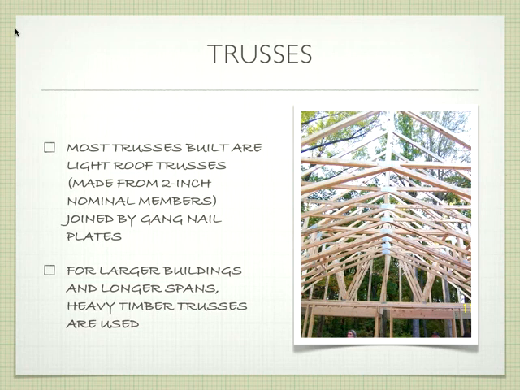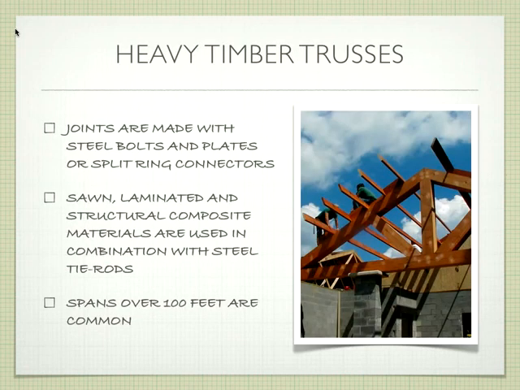When we see trusses going up, say, on a tract house, where the members are dimensional lumber, 2x4s, 2x6s, that sort of thing, put together with what are called gang nail plates, those are not what we're talking about in terms of the heavy timber trusses. They work just like the light frame construction. We have a repetition of a lot of little ones that work to hold the weight. When we're talking about larger buildings, it's going to be heavy timber, working together to provide that spanning. So it's going to be something more along the lines of this.